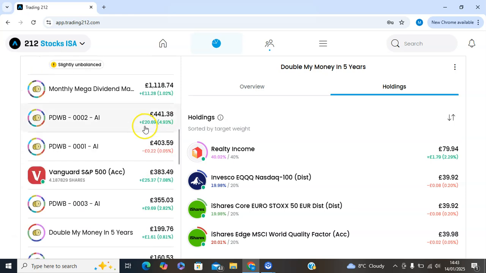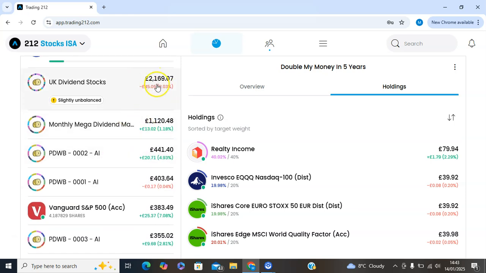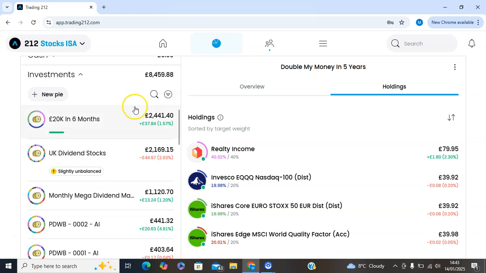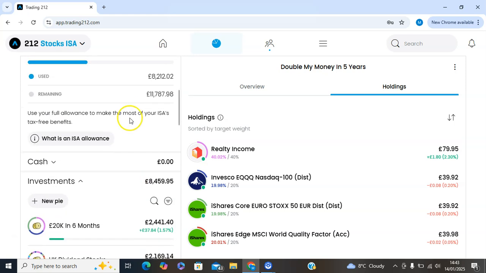And most of my investments are held within pies on Trading 212.